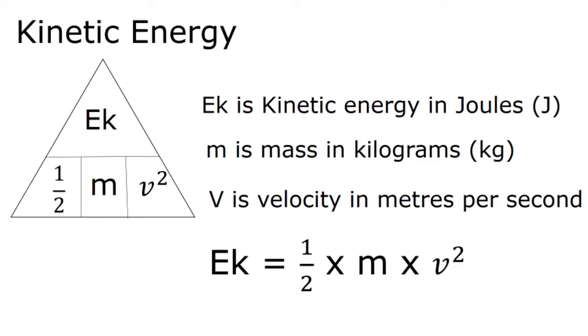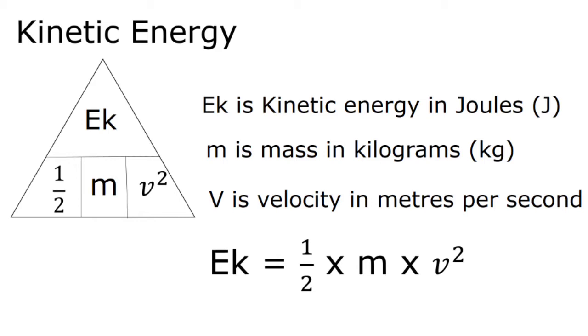You're multiplying the number by itself, and hopefully this will become a bit clearer as we go on through the examples. This half is just a half, it's 0.5, that's all it is. It's not half of the mass, it's not half of the velocity, it's just a half. I'll try and maybe show you a couple of different ways of how to use that in the formula, just to make it slightly more manageable, and to check your answers as well.